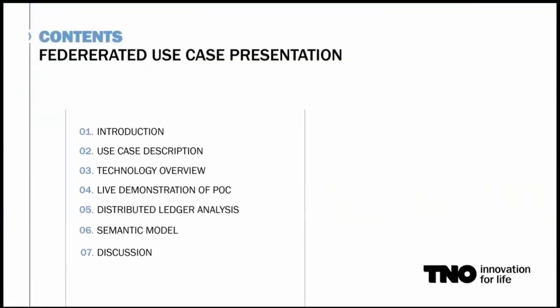So I've listed the contents of today. Of course, we had a short introduction. I'll be talking about the use case description, and then we'll have a brief technology overview just to set the baseline on what we understand as semantic models. After that, we'll take a look in the live demonstrator, the proof of concept. After that, I'll give the word to Andrea, and he'll take you along on the distributed ledger analysis and how it works. The last theoretical part is given by Cornelis of the semantic team, and after that we'll have some time for questions and discussion, of course.